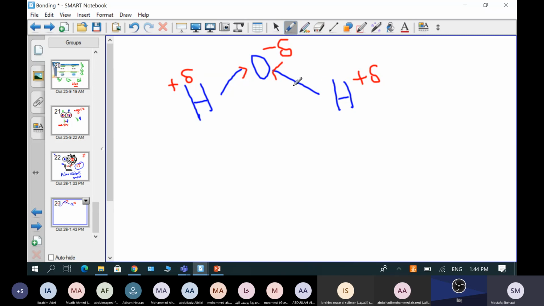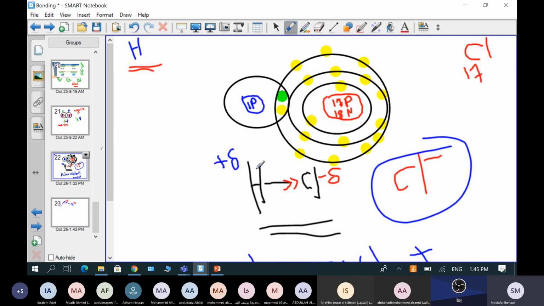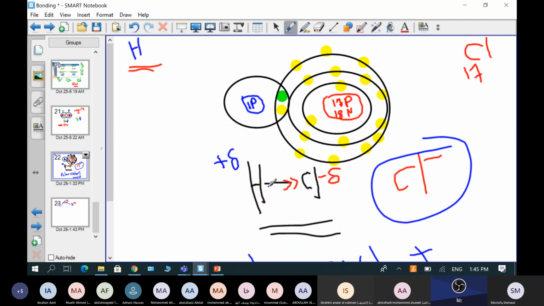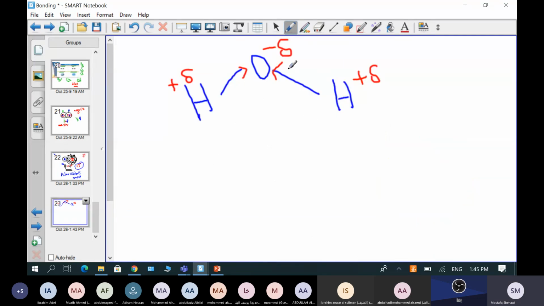Remember, there is a difference. Focus with me, bear with me. There is a difference between a polar compound and a polar bond. Here the bond is polar and here the bond is polar. Also, here the bond is polar. The polar bond will appear when you have two different atoms. Here the bond is not polar because we have similar atoms. Okay? Here the bond and the compound as a total is polar because the compound has one part negative and one part positive. In case of water, the whole compound is polar because we can separate it like this.